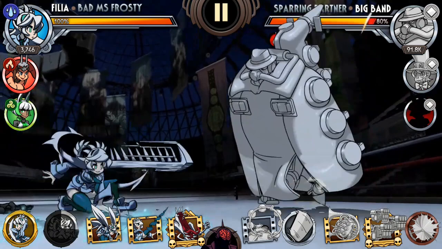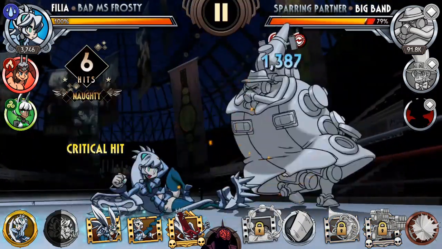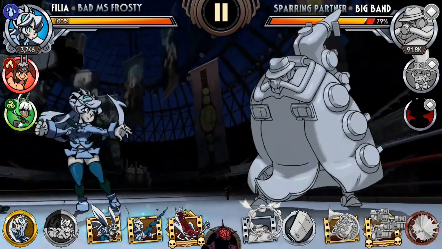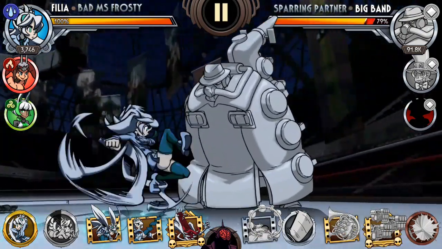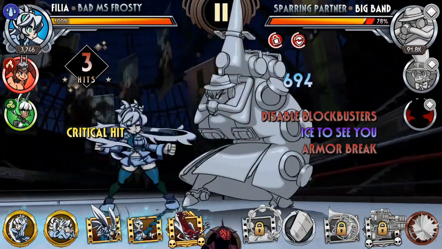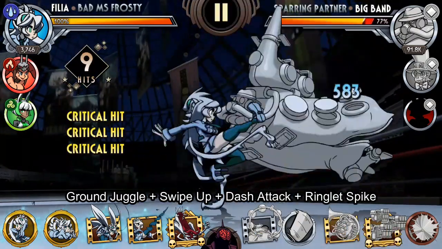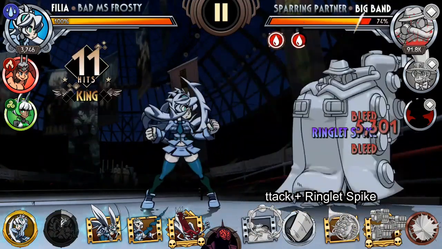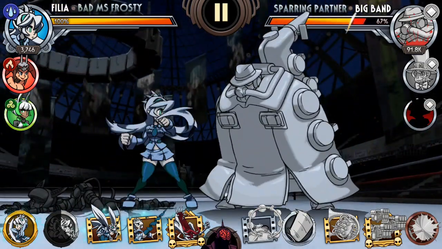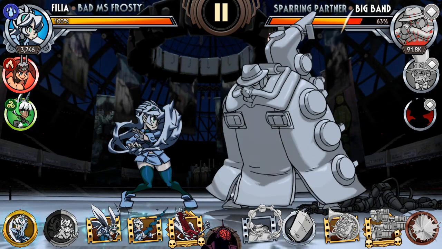So juggle, go up, kick, and use the Ringlet Spike. Remember, don't tap, swipe. Swipe for that dash attack. So juggle, swipe up, dash attack, Ringlet Spike. And that's how you use Ringlet Spike. I don't know if there's any other better way to do it. That's how I use it, and it's been pretty effective so far.